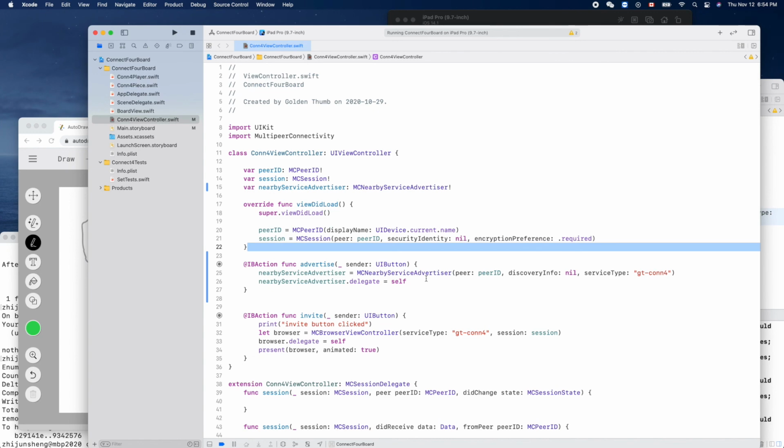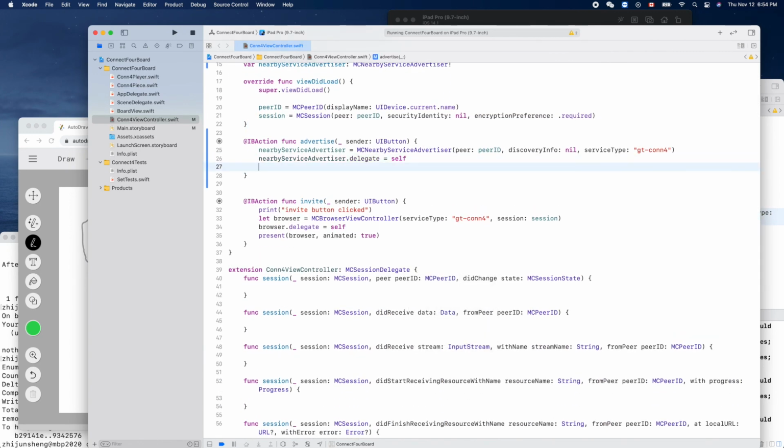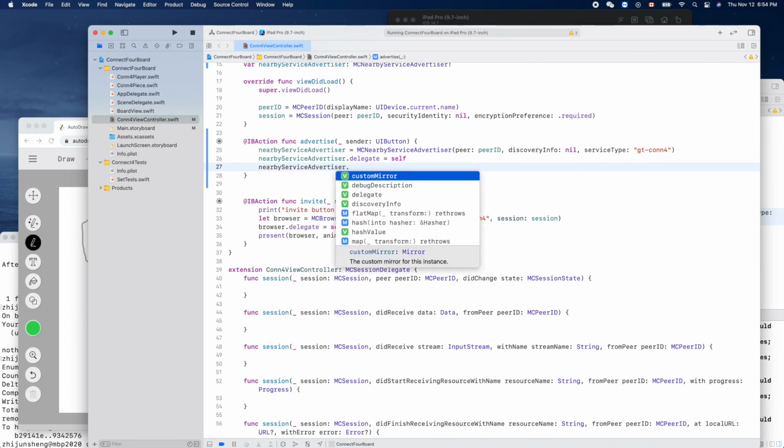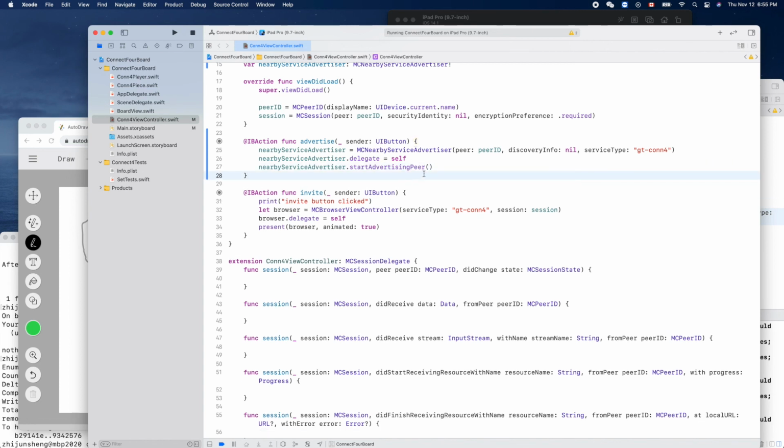So now with that ready, we can do nearby service advertiser dot start advertising peer. Okay, so hopefully on the other side of the communication, that's the macOS app, right, can detect this advertisement and respond. Now let's run it.